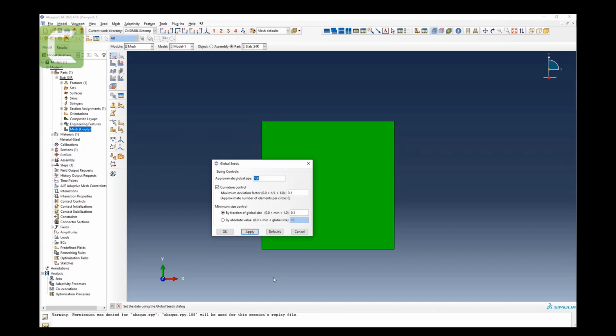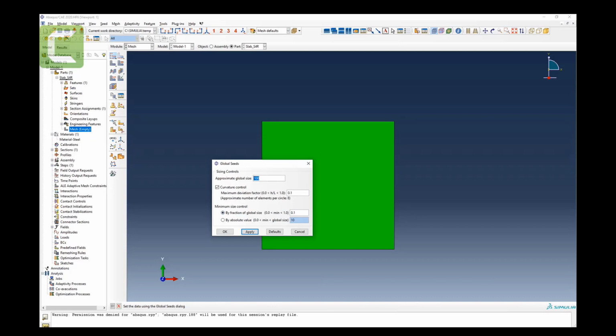So if you want to create 50, and if you are using the student version, there is a limit of 1,000 elements. Oh, sorry, 100 elements. So you don't want to go over. For these ones, you can use a coarse mesh. You can put 200 if it gives you a limit. But let's say you use 100 here. The smaller the mesh, the more accurate results you get. For this case, there are no problems.